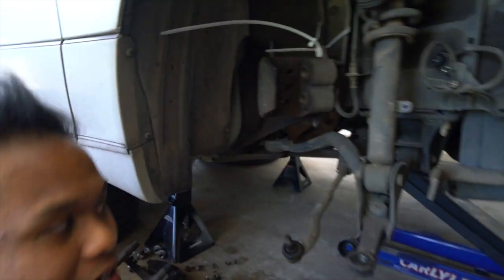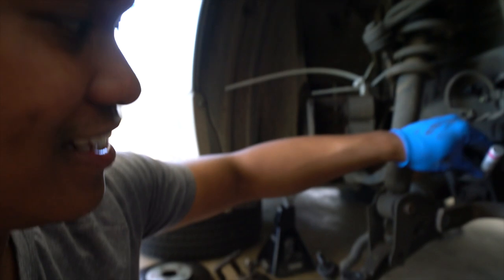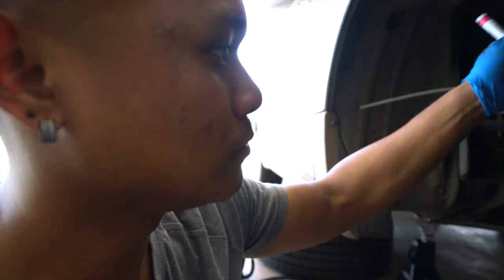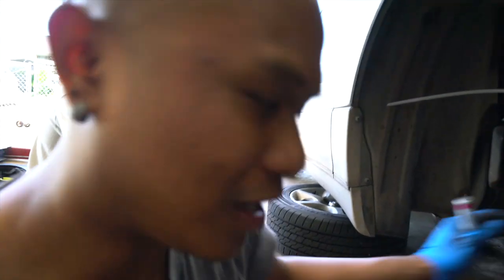We're gonna take out the lower control arm. But before you do, you wanna mark the eccentric bolt, so it's as close as possible to alignment before you take it to the shop. I can't show you guys, but the eccentric bolt over here, just mark it with the frame and the eccentric bolt itself, so it just goes back to the right place. You seen us pop out the lower ball joint? That's a common problem on these GSs, where they snap off. Next we're gonna take out the strut, take out the upper arm, and then take out the lower arm and tension arm. Got the strut and the upper arm out.